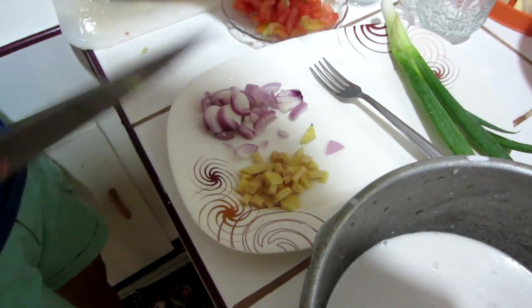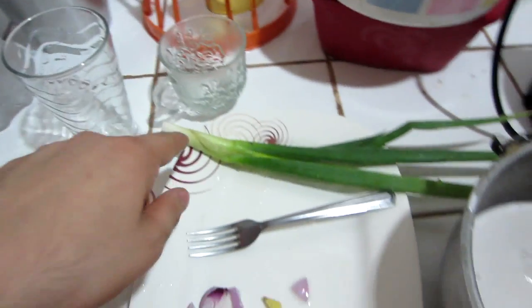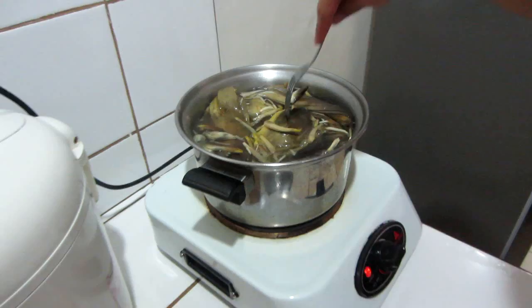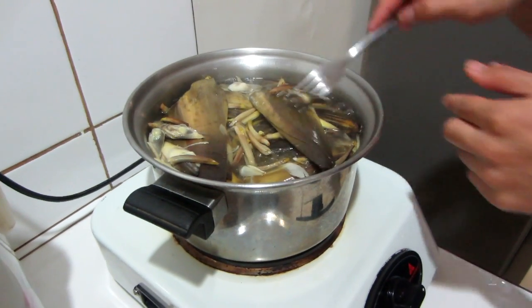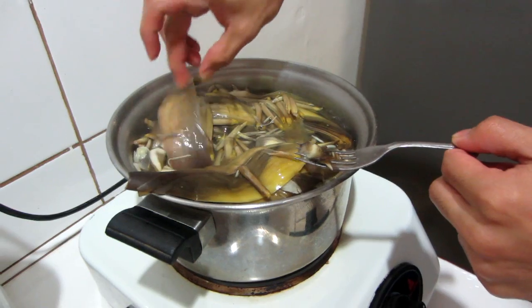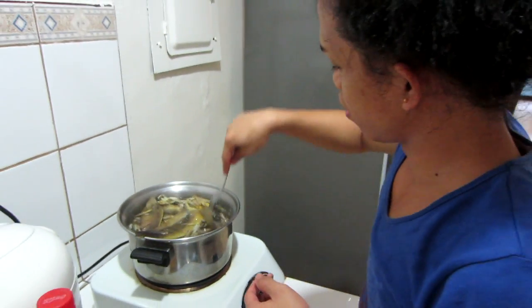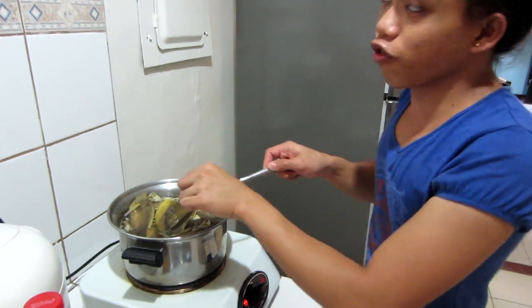Ginger, onion. Cut the ginger, the onion, and the tomato. And what's this over here? That's for later. So how do you know when that's done? When you go like that. It's still hard. It should be soft. Yeah, soft. It's not yet done. Maybe you can cook this one 10 to 15 minutes.